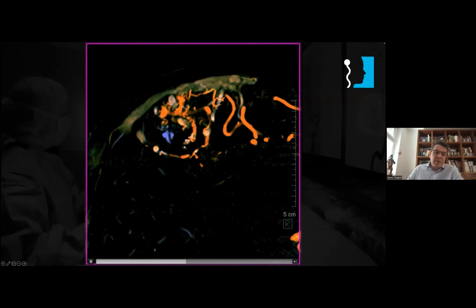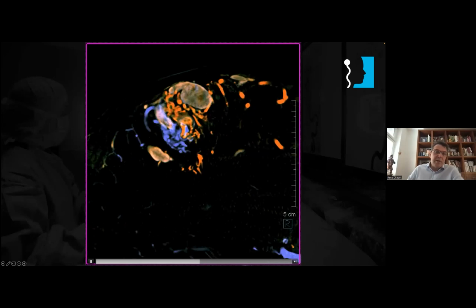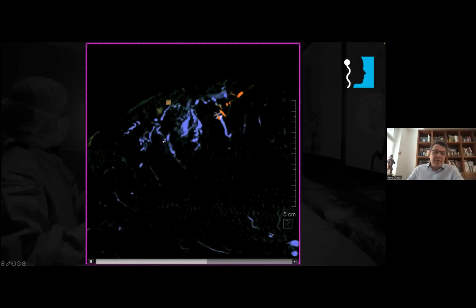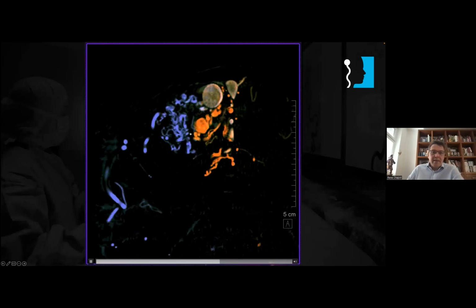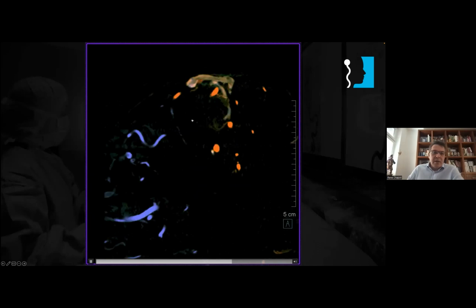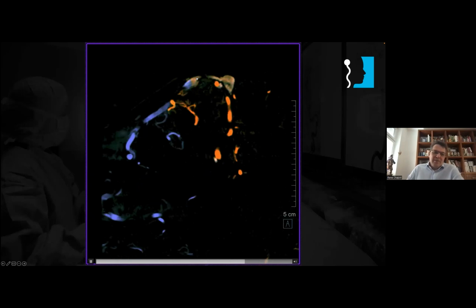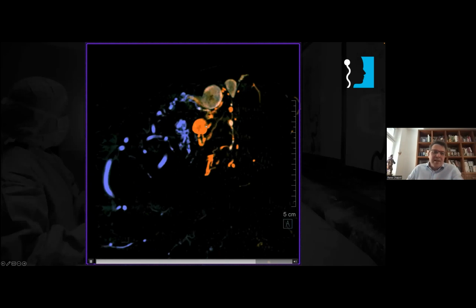And we see what's coming here. Here's a junction between two anastomoses, between blue and orange. We see things that we cannot see otherwise. And you see again here, ACA is orange, MCA is blue. And for the analysis of, I don't like to speak of nidus. Nidus is something which is unclear.